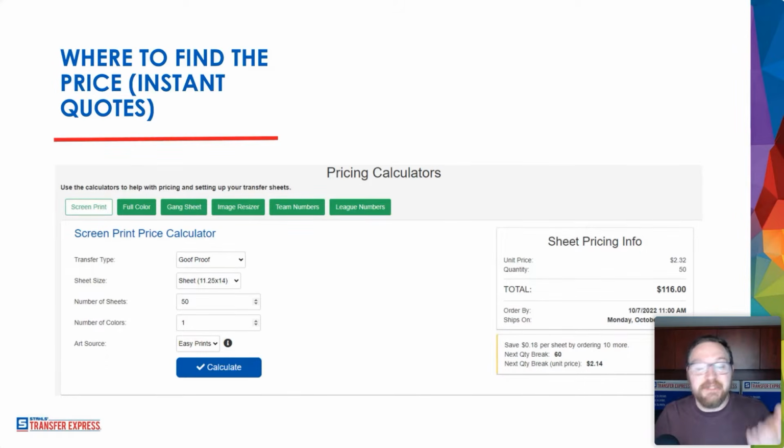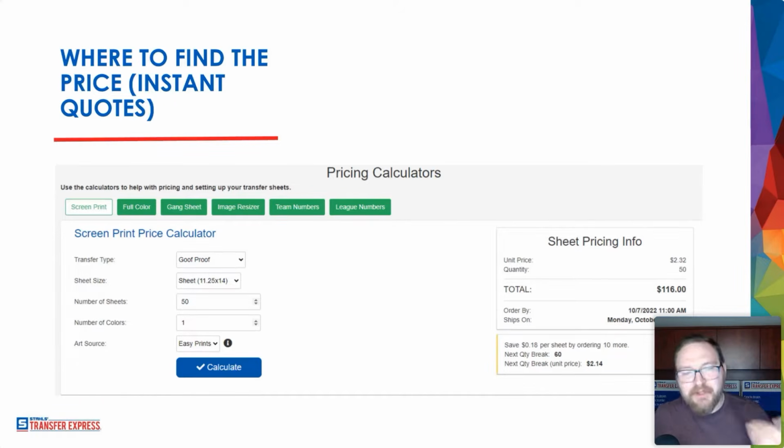Of course, the team numbers and the league numbers calculator are really super cool because whenever you get that team order, it's only just individual names and numbers from the coach. So being able to go in there and figure out how many different packs of numbers you need, because maybe you don't need to buy every single pack from 0 to 9. You might not need that because in all of the numbers on the softball team or something, nobody has a 3 in their number. You don't need to buy that pack of 3. Maybe you need 2 packs of 1 because there's a lot of 31s and 13, 17 that have a lot of 1s in it. Just put all your numbers in there and it's going to be able to tell you that. So that's going to be helping you save costs too, not just finding out the price of custom transfers.